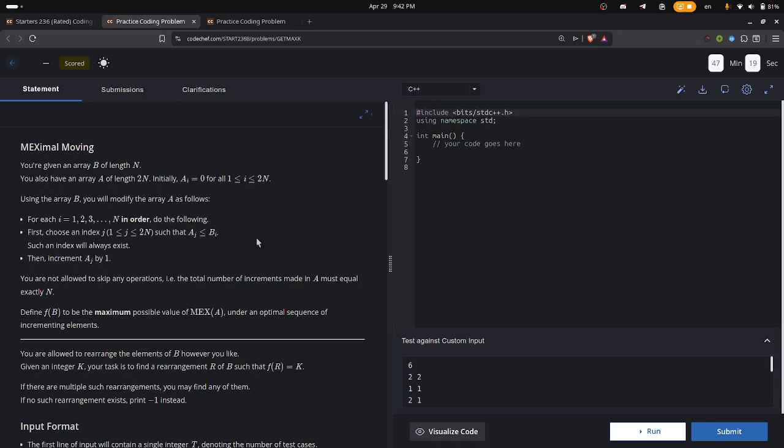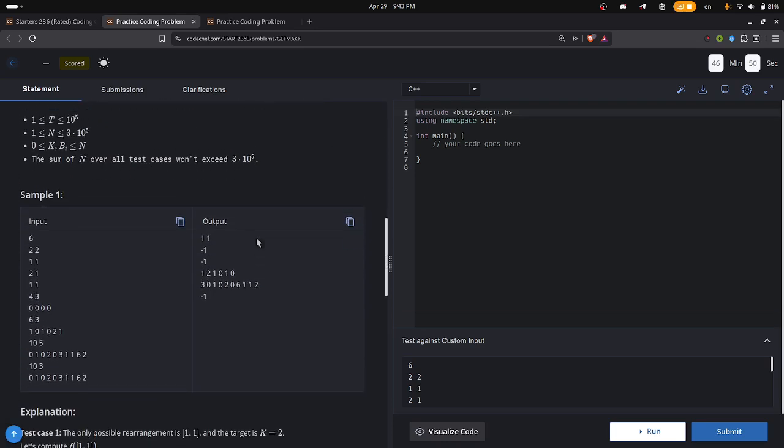The total number of increments made in A must be equal to exactly n. Define f of B to be the maximum possible value of max of A under an optimal sequence of increment operations. You are allowed to rearrange the elements of B however you want. Given an integer k, your task is to find a rearrangement R of B such that f of R is equal to k. If there are multiple such rearrangements, you may find any of them. If no such rearrangement exists, print -1.